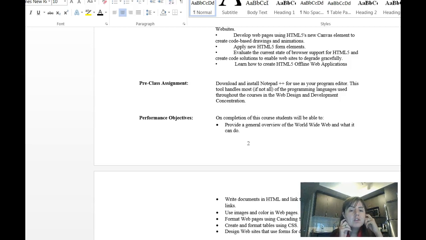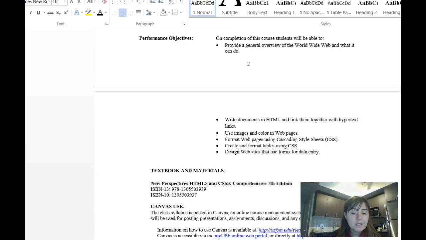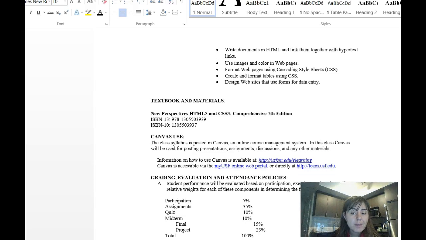So for this class, you can download and install Notepad++, and that is really good to use. That's what I want you guys to do. If you have any other editor that you're comfortable with, you can do that as well. After you complete this course, you will have a great overview of the World Wide Web and what it can do. And you can write HTML code, basically.